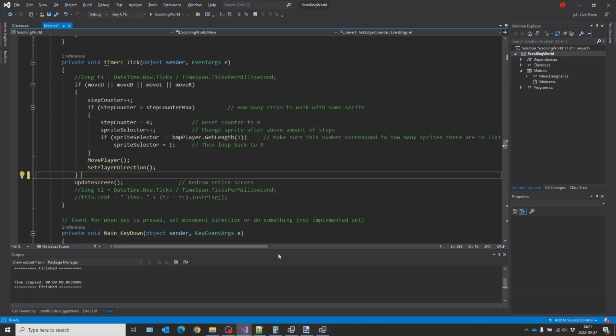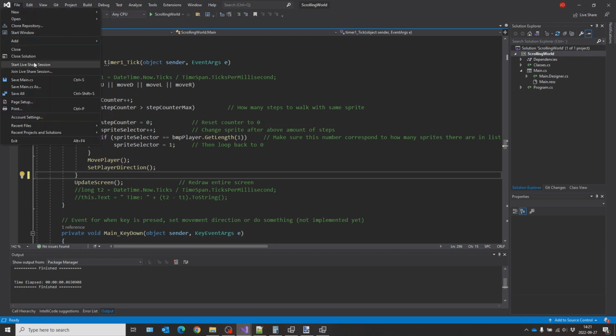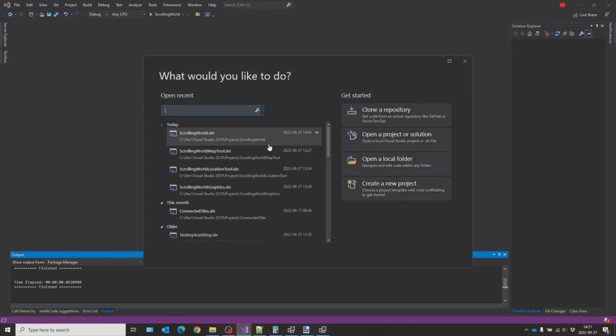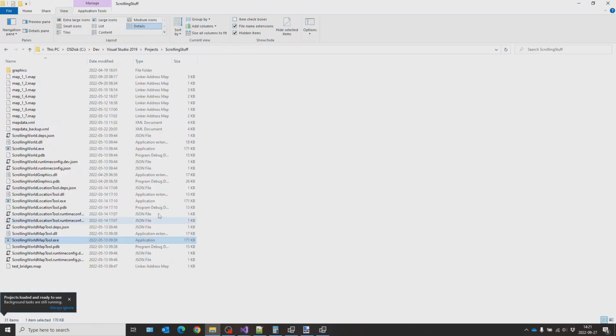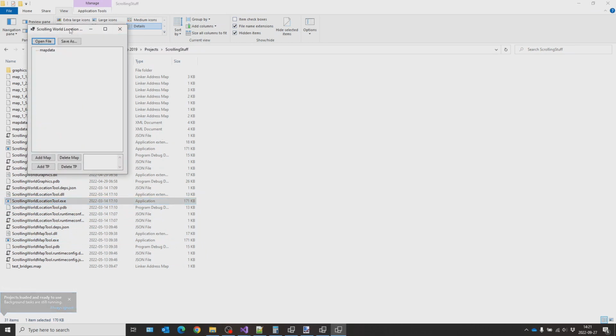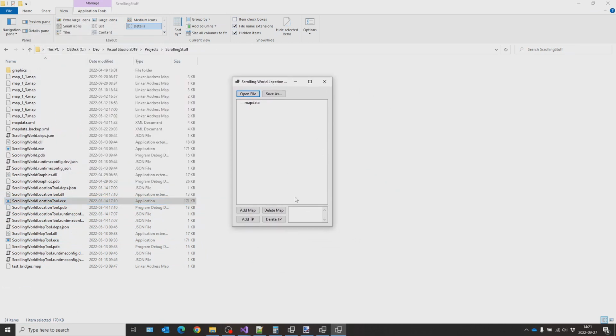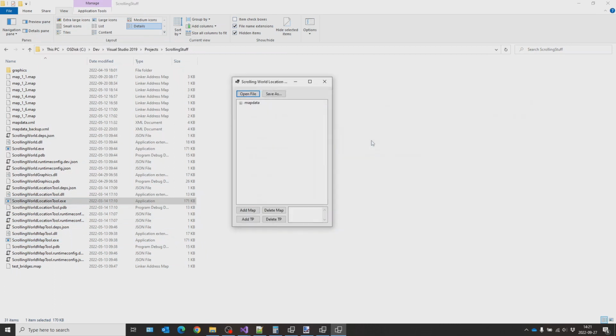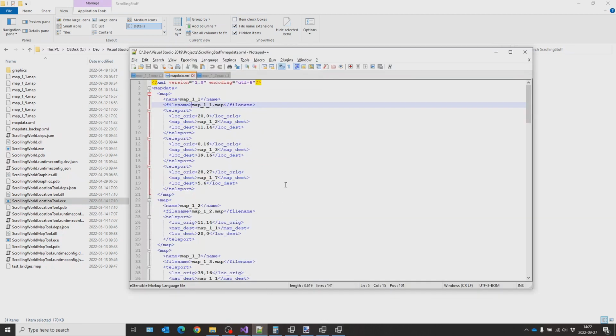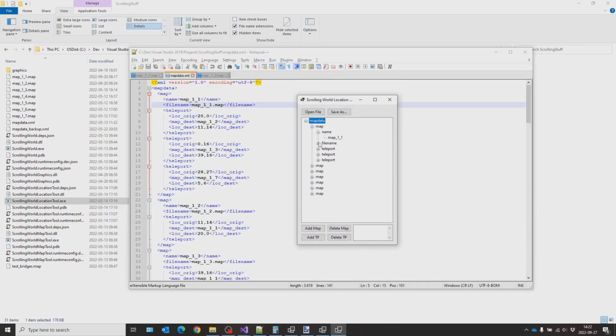Yeah, so then let's just quickly jump into the final piece, and that's the location tool. And the location tool is where we define our map. I'll open it up. So if I load a file, our map data here, this is basically the XML file, but in a tree view.